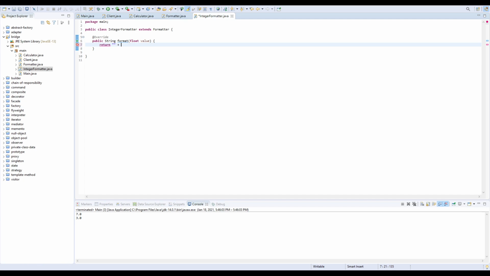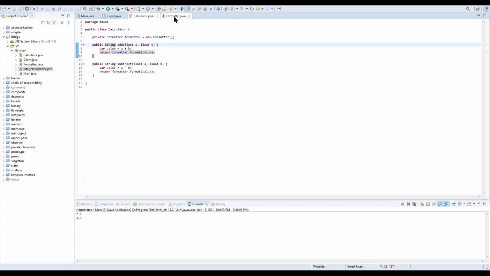do this. We want to say string value, and then in the parentheses here, we're going to cast that value to an integer. Basically, this will take the value, which is a float, and evaluate this cast first. Whenever you cast a float to an int in Java, it's a truncation operation. So if I had 2.5, I would get 2, for instance. We can show that off later when we do the division and multiplication.